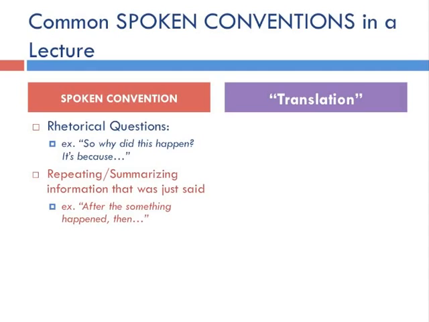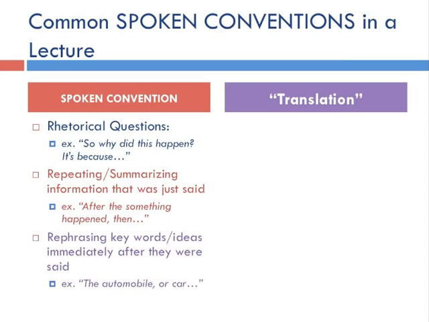Sometimes professors repeat or summarize information that was just said. After something happened, then. So again, notice that they're probably repeating the same words or summarizing what was just said before. And perhaps even rephrasing key ideas or words immediately after they were said. So for example, the automobile, or car.